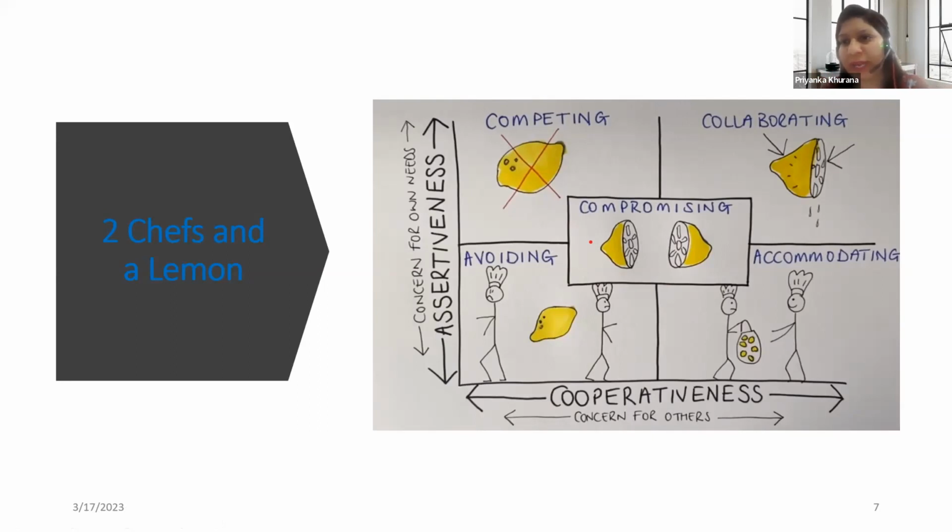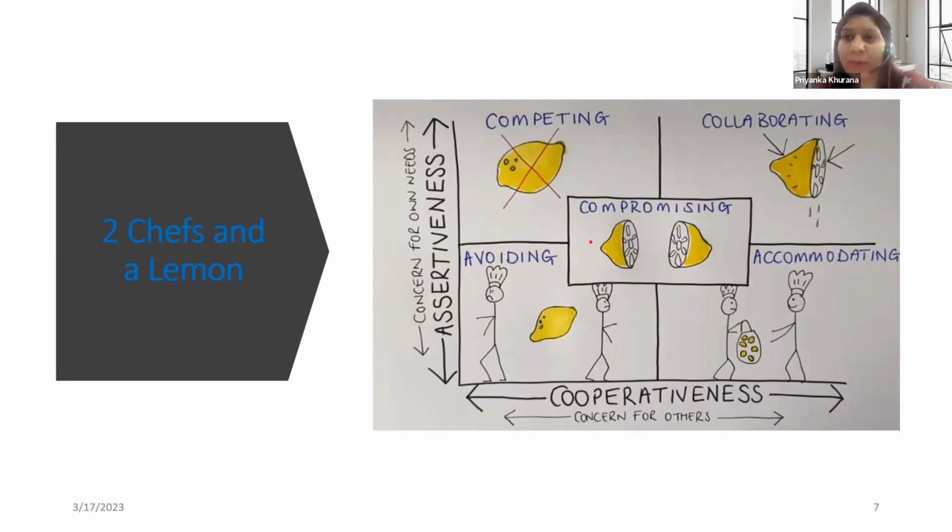Similarly, if one of the chefs takes an accommodating approach, he will give that lemon to the other person. Again, we lose out on one dish, because there'll be only one dish prepared. Again, losing a customer. Compromising is trying to find a middle ground. Maybe they'll talk and share the lemon between them. In that case, both dishes will be prepared. However, the quality will be impacted because it required an entire lemon and they used only half of it.